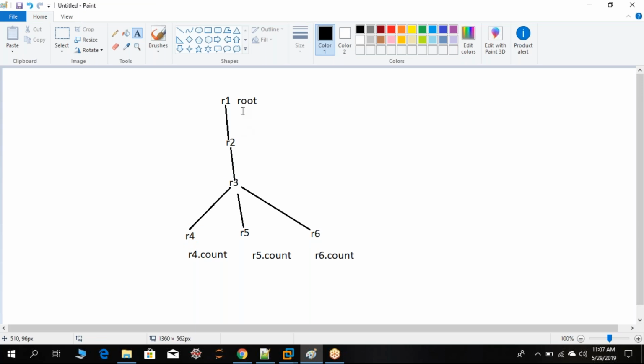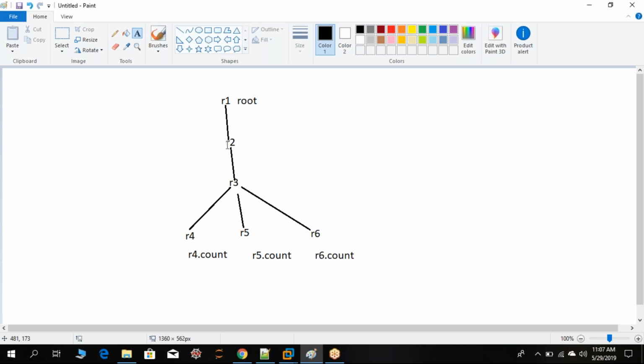Next I trigger the R5 action; here also the flow is executed from the root RDD: R1 to R2, R2 to R3, R3 to R5. And next is R6. Here I have triggered an action; the data flow is executed from the root RDD: R1 to R2, R2 to R3, R3 to R6.